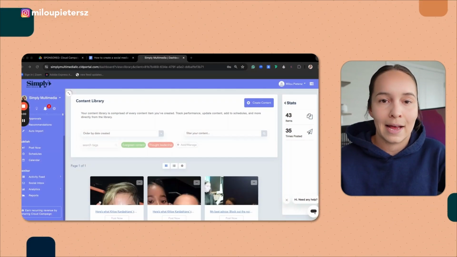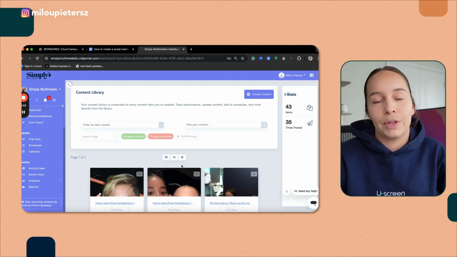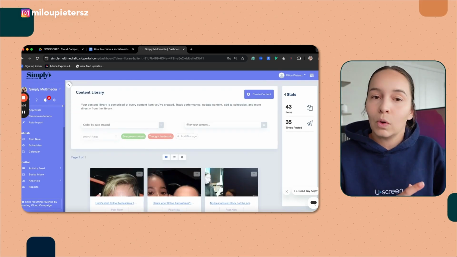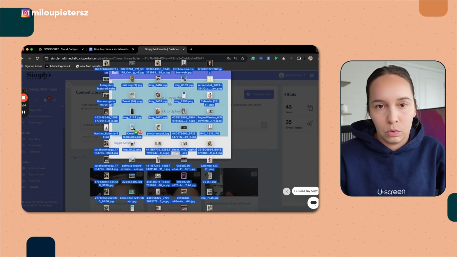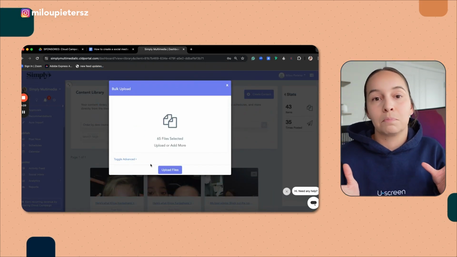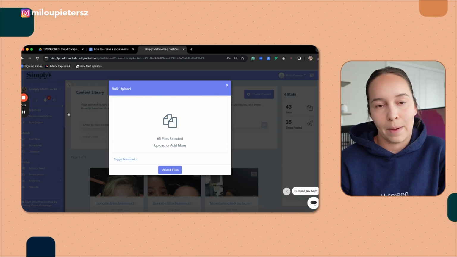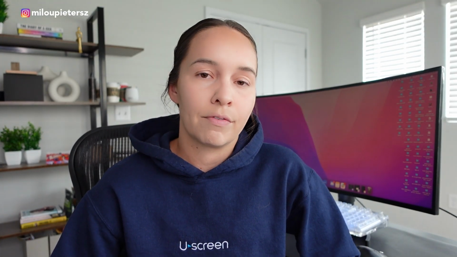There are a couple of ways around this, but it would require you to sit down with your client and create content together, whether you're interviewing them to get ideas and content from them, or they are recording themselves for you to edit and use. But at the end of the day, you do need those assets, because once you have them, you can bulk upload them inside of Cloud Campaign so that you have all the assets and content that you want to use after you've edited it, and you can go ahead and schedule them into the calendar. So that is the very first step.